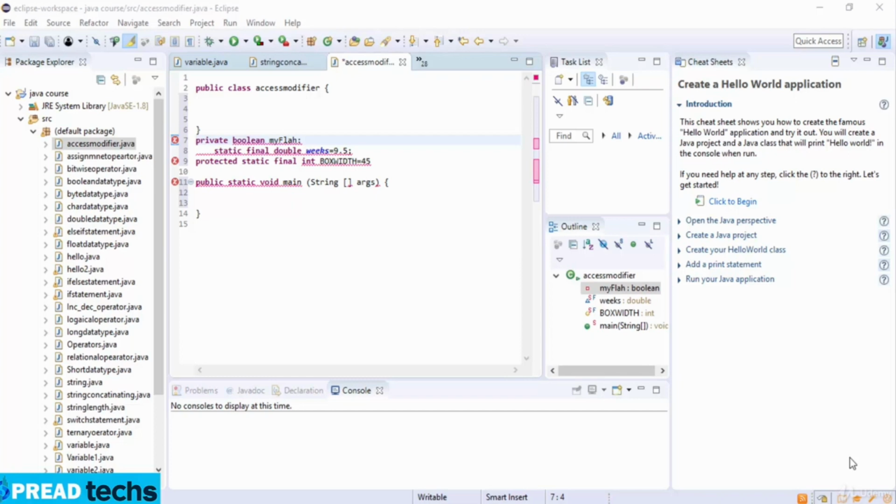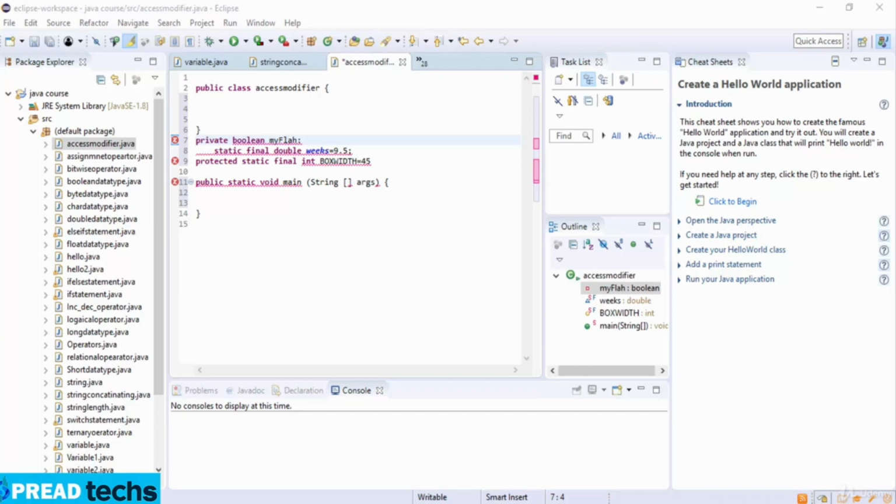Now let's see the protected modifier. A protected member, method or variable is just like package-private default visibility, except that it also can be accessed from a subclass. Since there is no such concept as subpackages or package inheritance in Java, we will learn about inheritance in upcoming tutorials. So declaring a class protected or package-private would be the same thing.